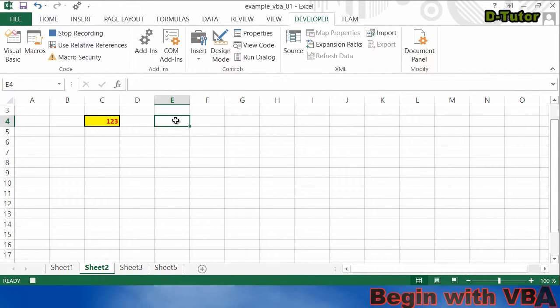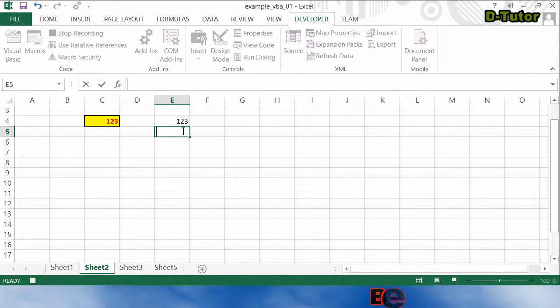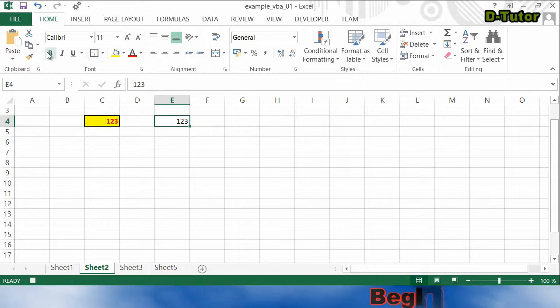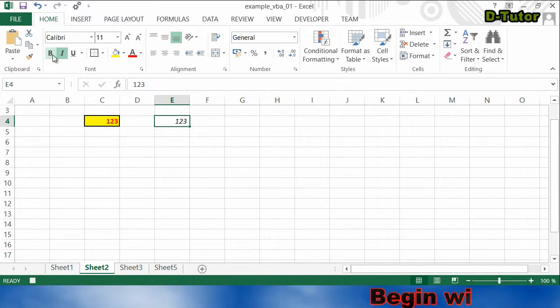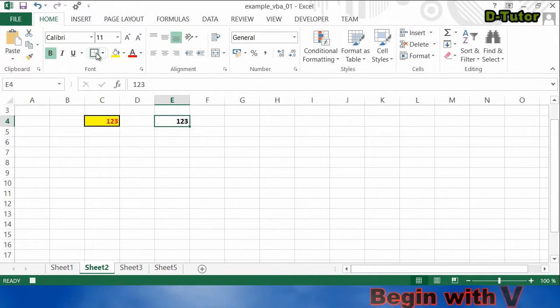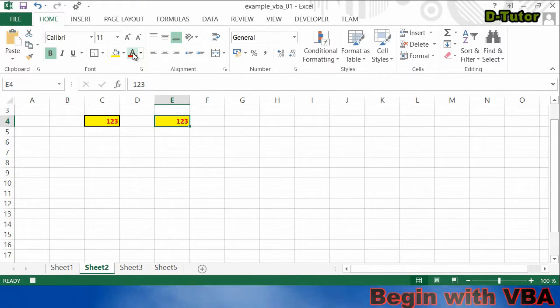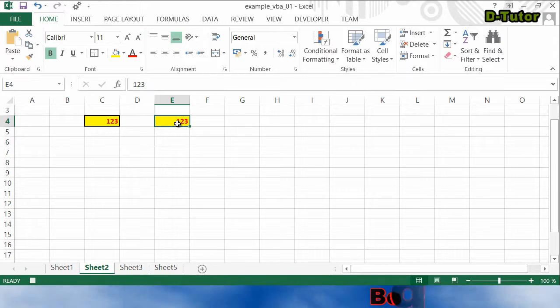Then I will select this cell, and type 1, 2, 3. Then I'm going home, bold, make a border like the other one, yellow background, forecolor is red.